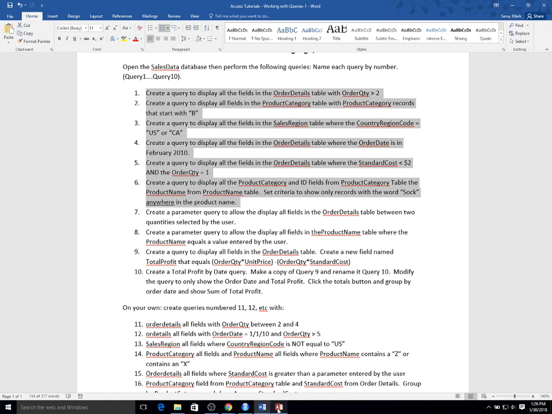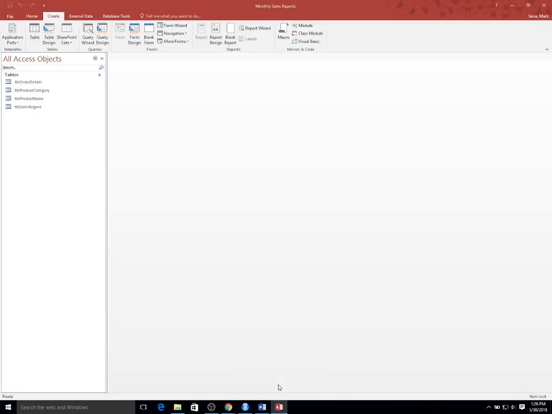So let's download, click on the Access link, and once you enable the file, you should get to this blank looking Access file. We have our list of 4 tables here, but nothing else is built in the system. I have a specific way that I'm going to ask you to do all of the queries in the system.